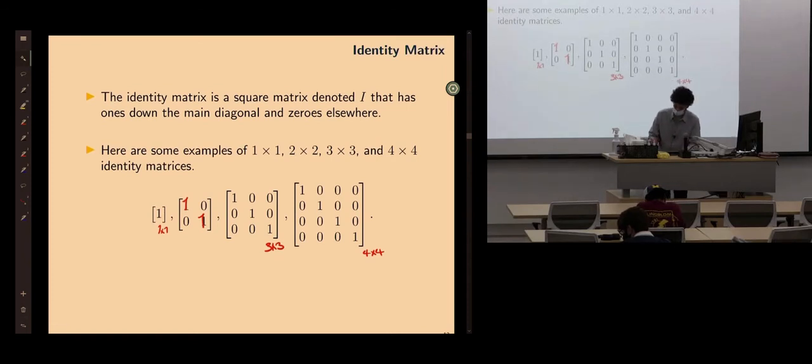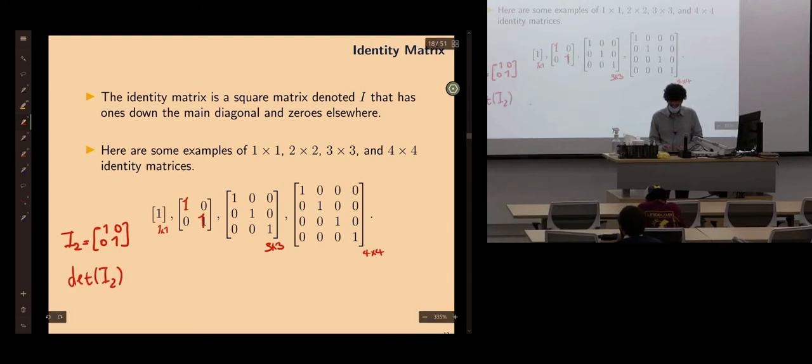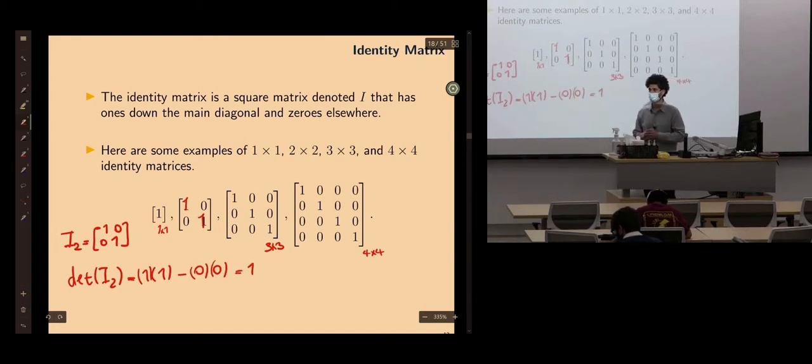Now let's, we can also verify. So remember, I, the identity matrix, 2 by 2, is like this. Now the determinant of a 2 by 2 matrix was easy. We had a formula for it, right? Now, although it's diagonal, we know there's an easier formula, but our formula was 1 times 1, minus 0 times 0. That gives 1, which is the same as just multiplying the diagonal elements.